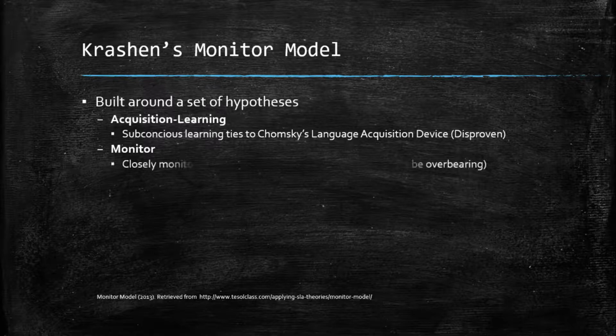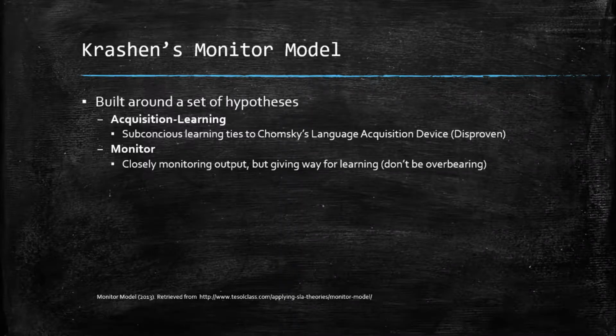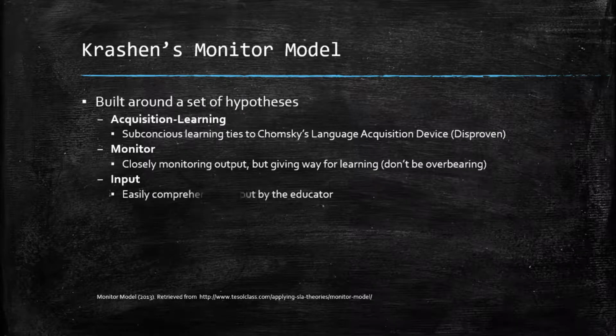So the monitor hypothesis, it's closely monitoring the output. So what are the students, closely monitoring how our students are progressing through language. But we don't want to be overbearing. We don't want to be constantly correcting them. We want to build self-efficacy and give them the confidence to learn their new language and give them the tools to connect their L1 and previous knowledge to their L2.